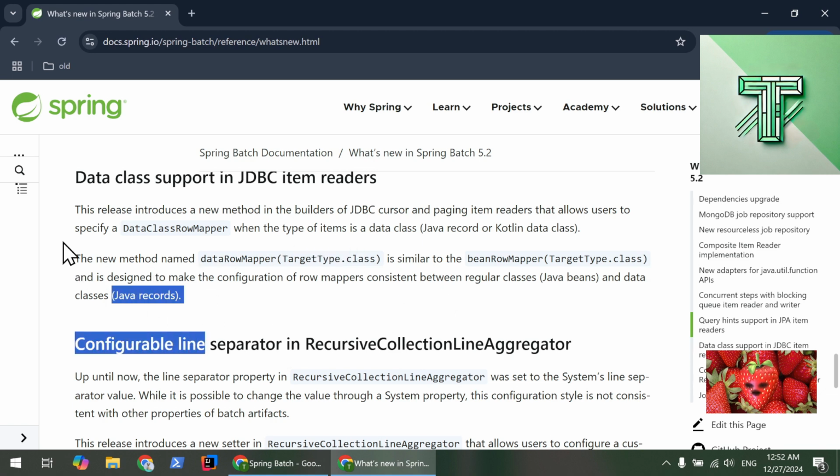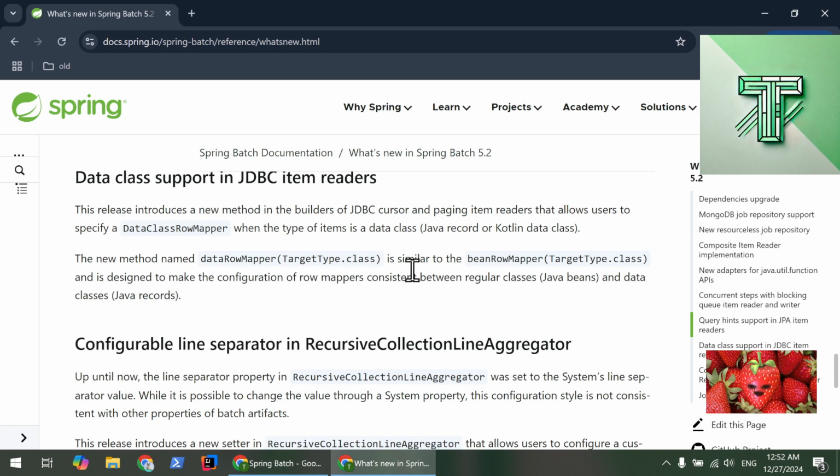This forces you to rethink your entire processing pipeline. Instead of modifying objects in place, you'll need to create new instances for every change. That means more memory usage, more garbage collection, and potentially slower performance. So, before you jump on the data class bandwagon, ask yourself, is immutability really worth the trade-offs in your pipeline?